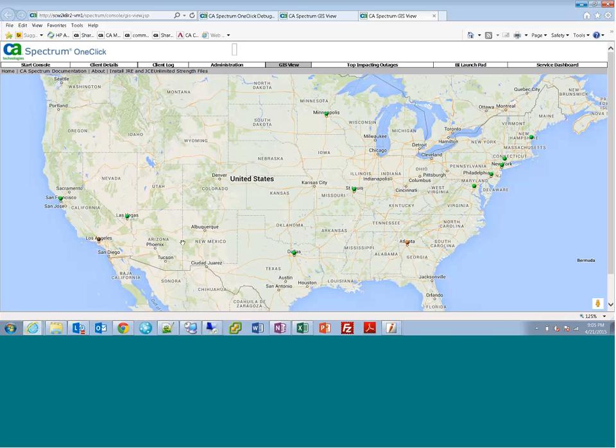Having said that, it has a limitation of 100 devices right now. If you intend to do more than 100, then it will show you a warning that it may show you a cluttered view of the devices. So right now the limit is around 100. So this is all about the GIS view.